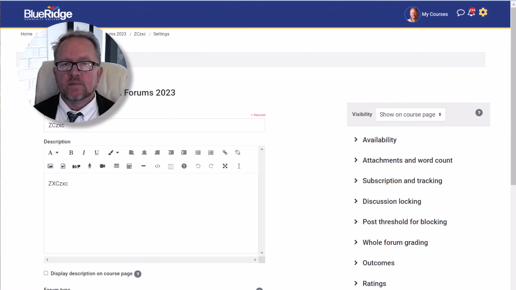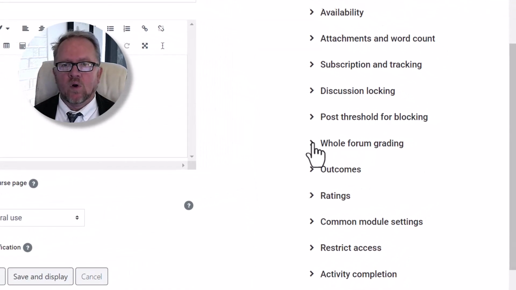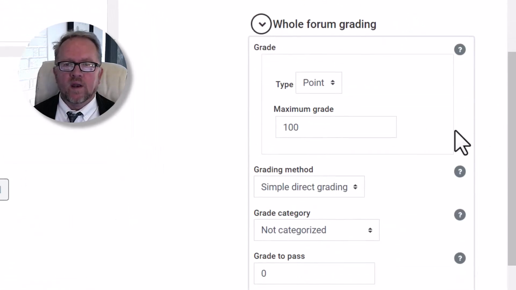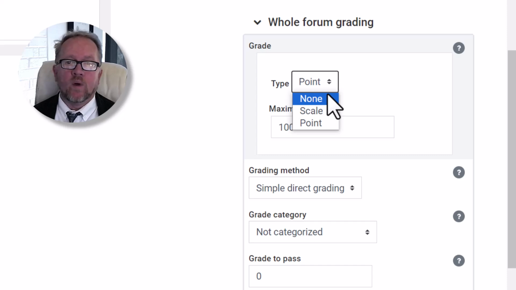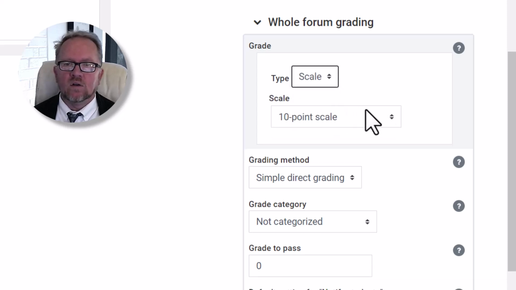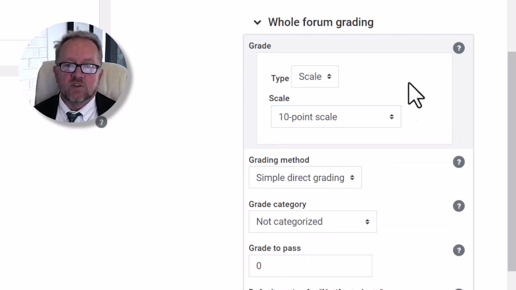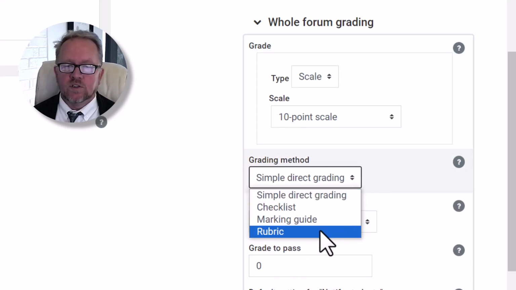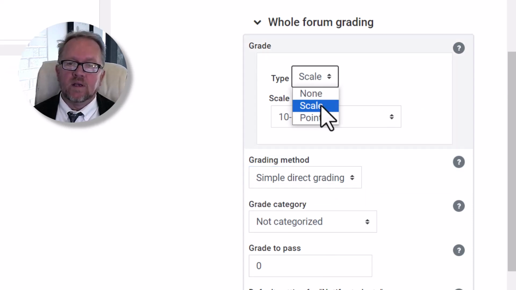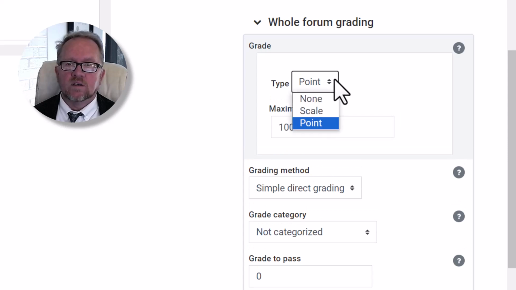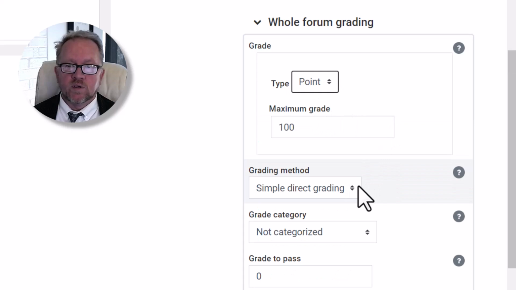Before I show the different types of grading methods, a quick aside. Down here where I'm pulling up whole form grading, I want it to be points. I can make it none, as I indicated earlier, if you don't want to have any points. If you use scale, that's going to ask you for a different kind of scale that is built into the machine here. And then you also still have to choose the other grading method. Don't fall for scale. Don't use that, please. And then you can use points, or you can say no score at all. But if you're saying points, then you have some choices to make right here.